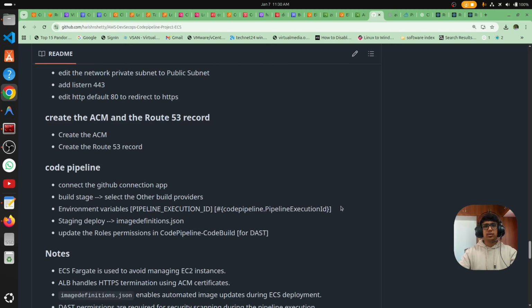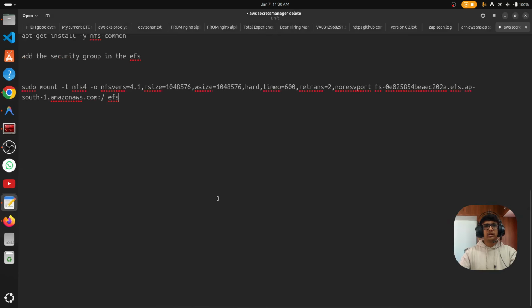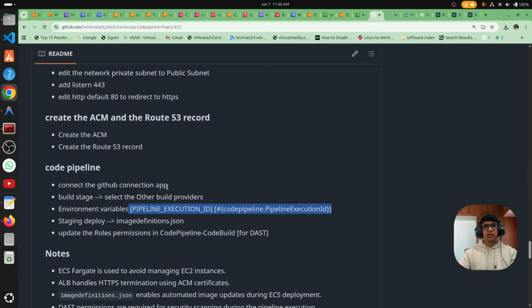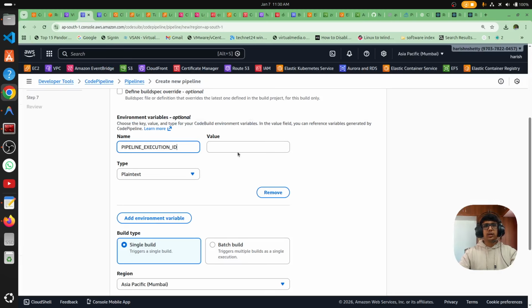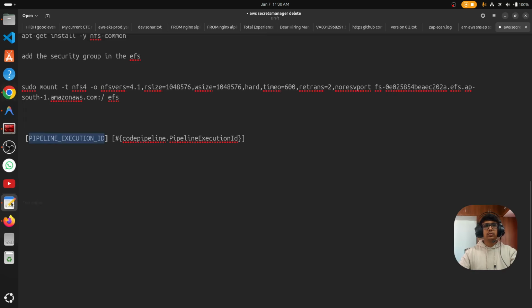Yeah, make sure you copy these two things and paste them in Notepad. This is required, that's why. Copy from here, the pipeline execution ID, and replace it in the name, and the value is here, the CodePipeline execution ID.